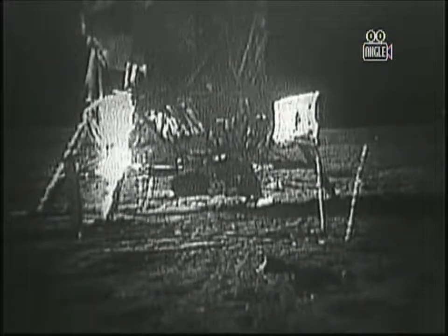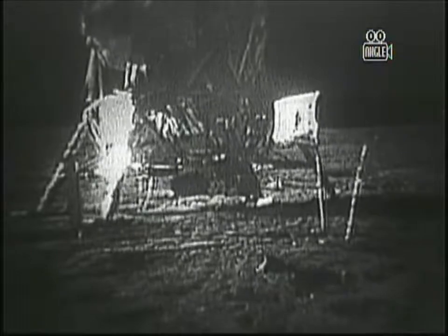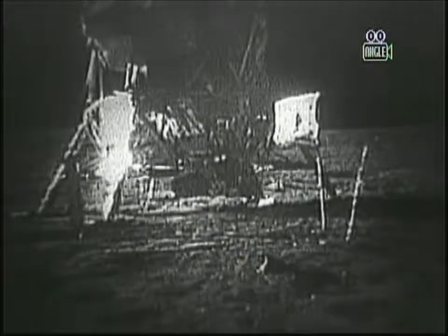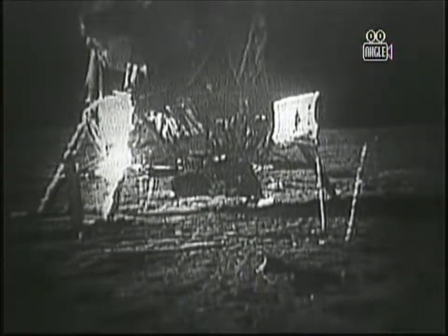So then I made one final inspection, and when I left it, the BB was still sitting on the edge, and Neil came by with the camera to photograph it, and he looked at it, and lo and behold, the BB was sitting right in the center. No explanation for that at all.